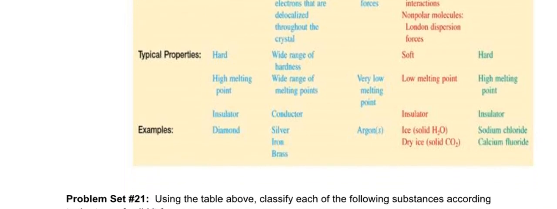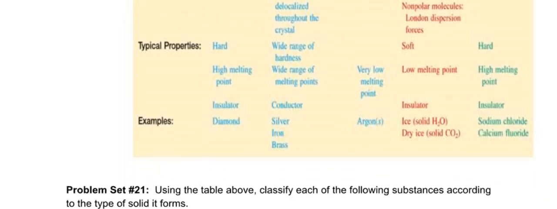And what I would like you to do now is problem set number 21. I want you to pause this. Think about what I said, look at either your book or this chart right here and try to classify each of these in problem set 21 as its type of solid. You only have 5 choices, all right? So once again, it's either a molecular solid, ionic solid, non-bonding atomic solid, metallic, or network covalent. So go ahead and do problem 21, and when you are done, come back.